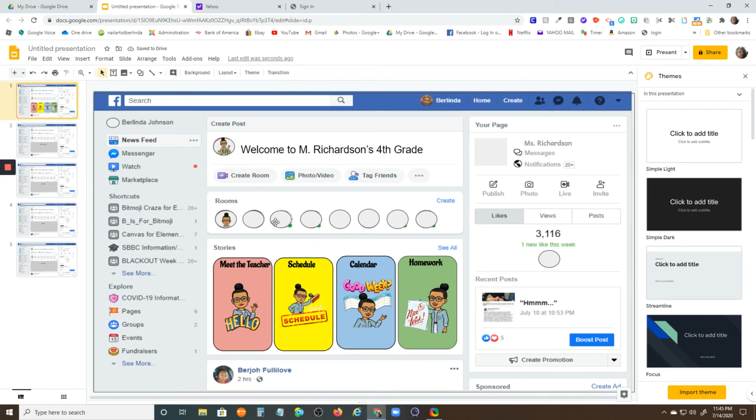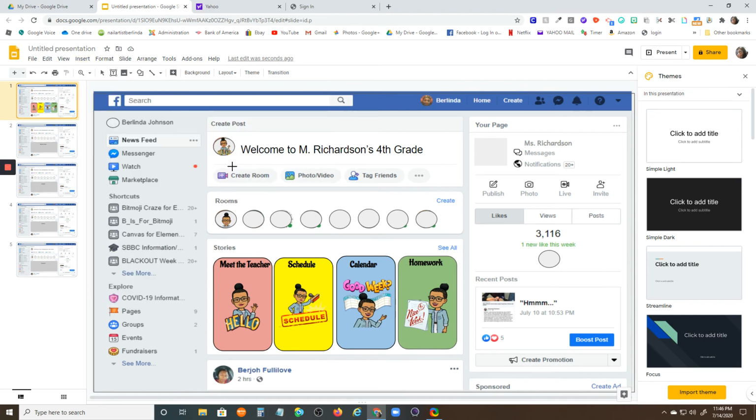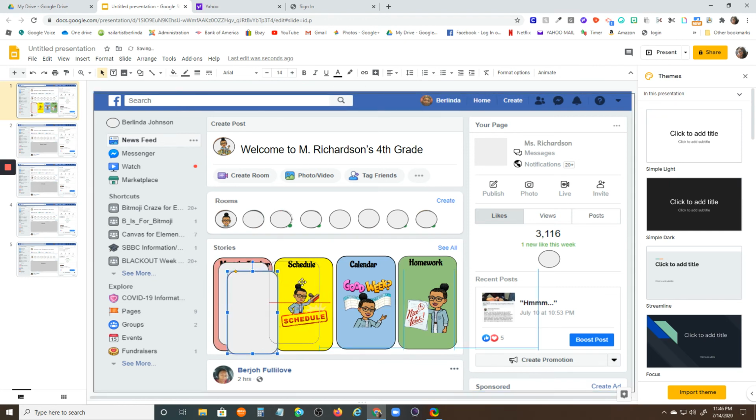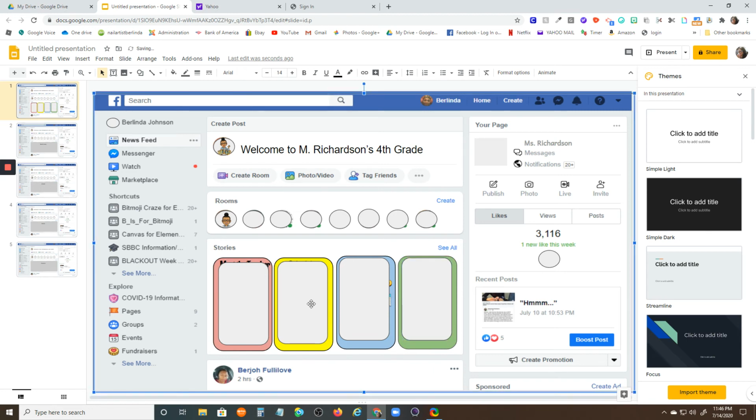So now I'm going to go to the very first page, and I'm going to put blank slides so I can click on them as my hyperlinks. I'm going to add a shape. I'm going to put the shape here. I'm going to copy again, Control C, Control V. I just wanted to put these on top because these are going to be my hyperlinks for all of the slides. So once I click on these, they'll take me to these different slides.